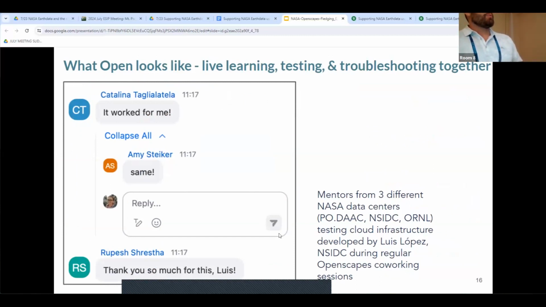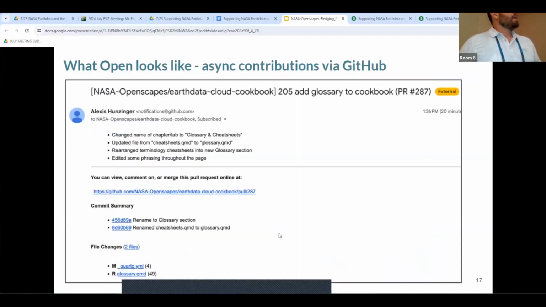Any day of the week, you'll probably see something like this, where we have conversations with people from multiple DAACs testing either a package or some technology, just getting feedback from multiple people at any time. We use GitHub quite a bit so we can do asynchronous contributions, where all of our resources are controlled through GitHub PRs.